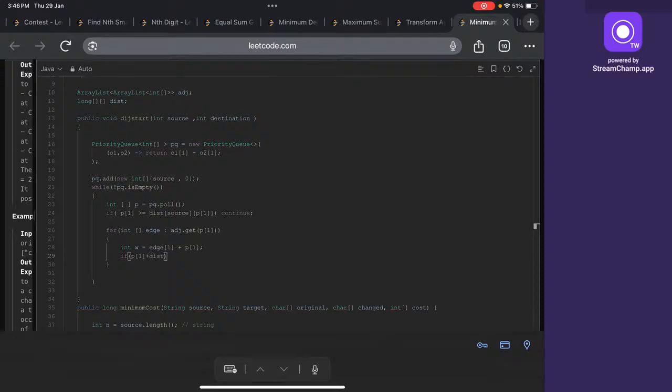Okay, sorry, let's, the node will be int node equal to edge of 1, edge of 0, p of 0, p of 1.